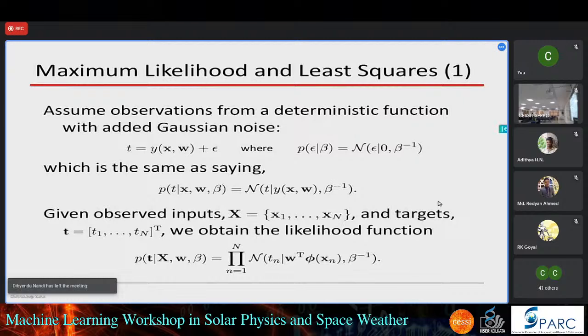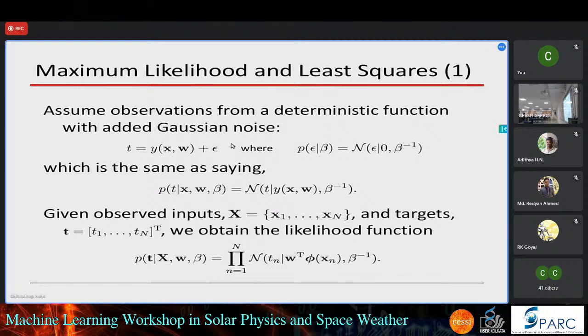So you can see what we are essentially assuming here. Most of you know that a Gaussian distribution is usually highly concentrated around the mean. So what we are assuming is that this noise that is getting added is highly concentrated about 0, but it can be positive or negative. Depending on beta, it will be somewhat concentrated around 0. So mostly it is 0, but it's not exactly 0, and it's a random quantity.